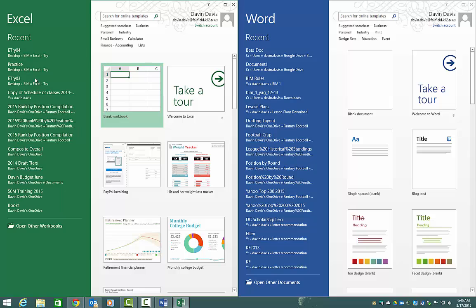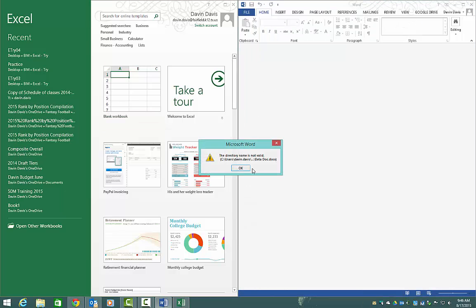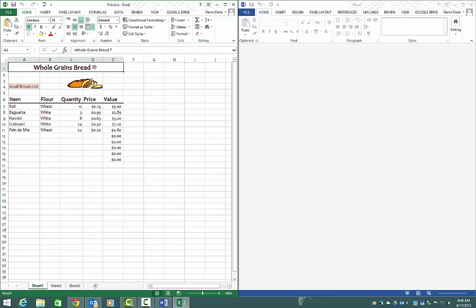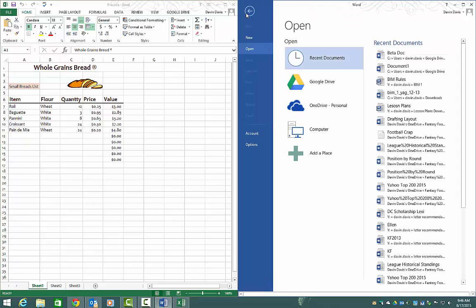So you go through, have all of this, and if you clicked on one, it's going to open up that recent. Oh, apparently I moved that file. Alright, so we're going to go over here, and it's going to open up one of the practices I did in Excel for another video. Alright, saving, it's the same. You have File.